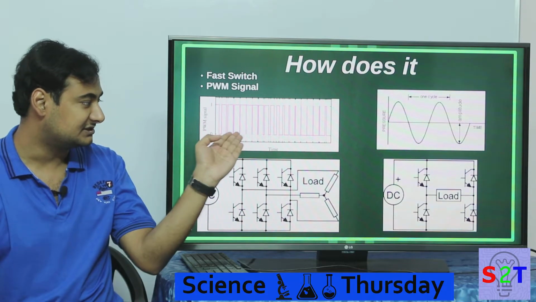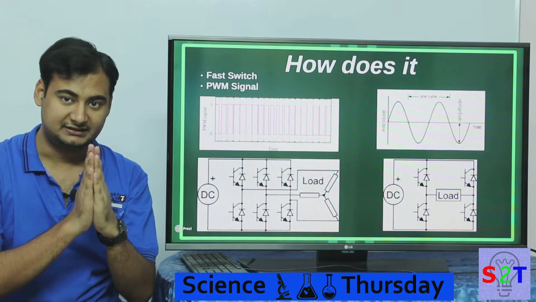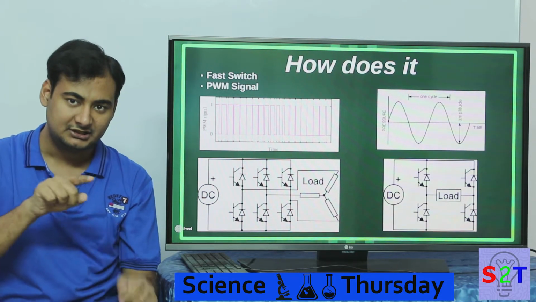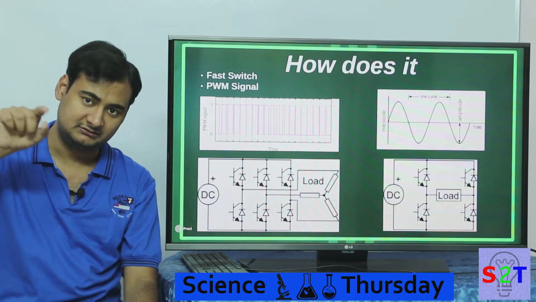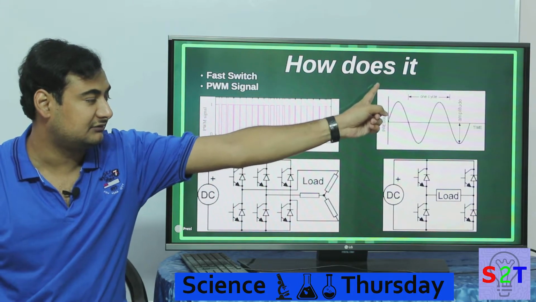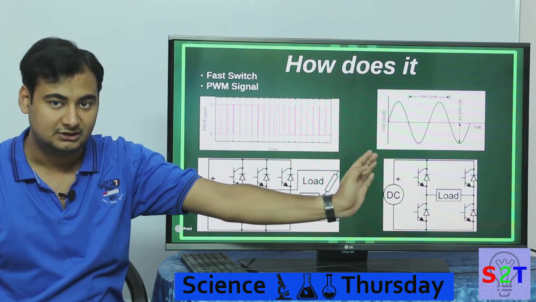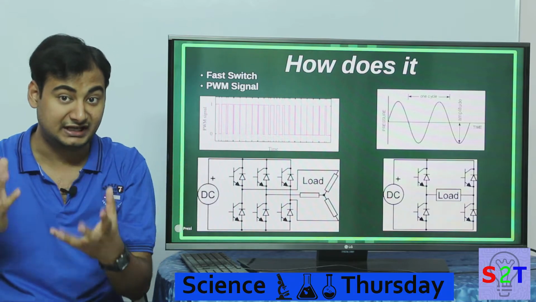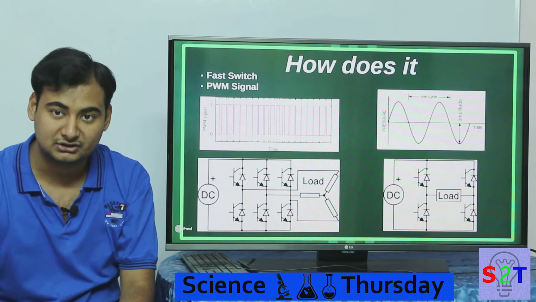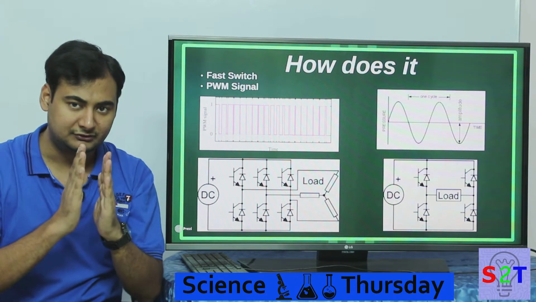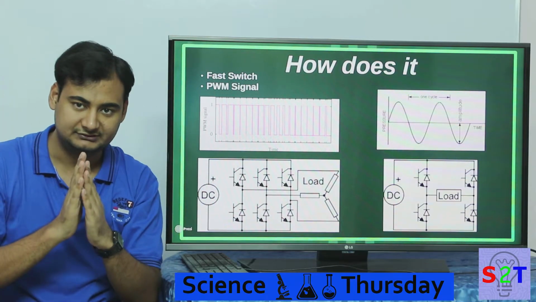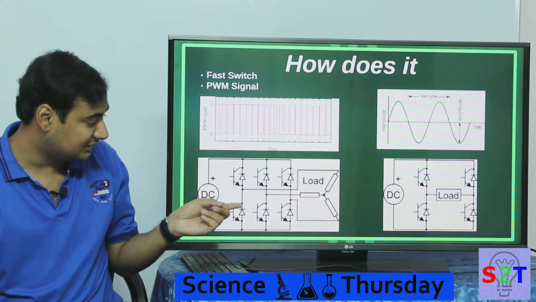Using this pulse width modulation signal, basically we are making a first pulse, okay, a little bit, second pulse a bit bigger, third pulse a bit bigger. We are creating a step-by-step situation where the voltage is going up. If you just do on and off, all you will get is on, off, on, off. You won't get the wave pattern. So a sine wave inverter is very necessary. That's why we use pulse width modulation, where we are saying okay, on for this many seconds, off, on for this many seconds, off. So this is the pulse width modulator. This is what's driving this.